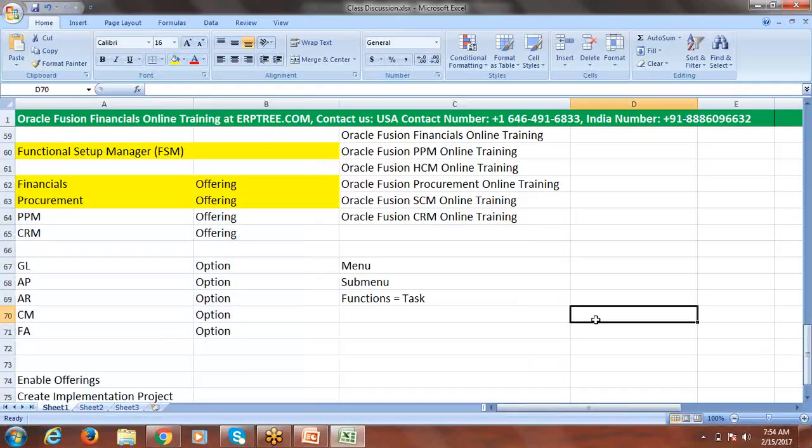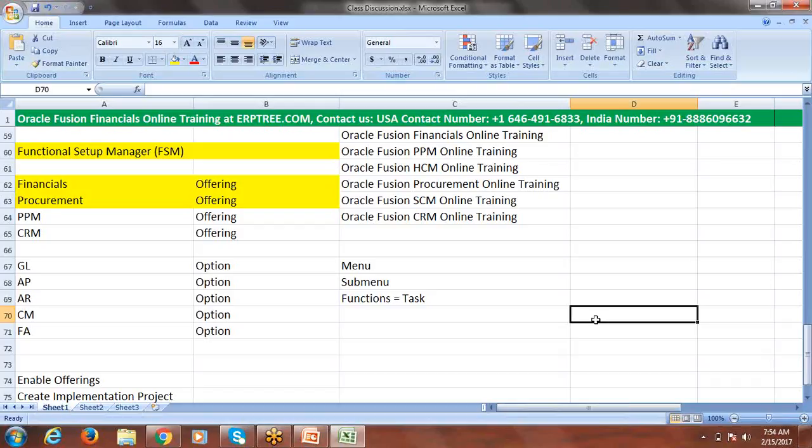When we enable the offerings and when we enable the option, this is just a one-time thing for the instance, is it? Exactly. It's a one-time activity we do at instance level. That's all. Oh, okay. Thank you. Yeah, thanks. Any other questions?